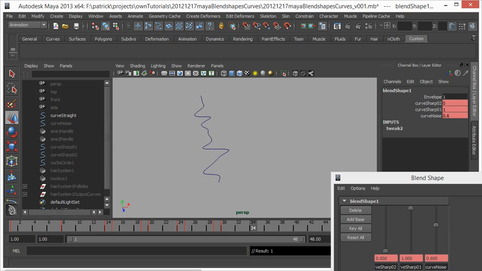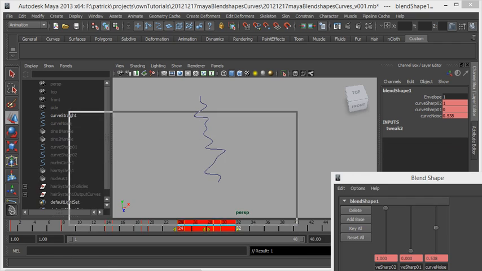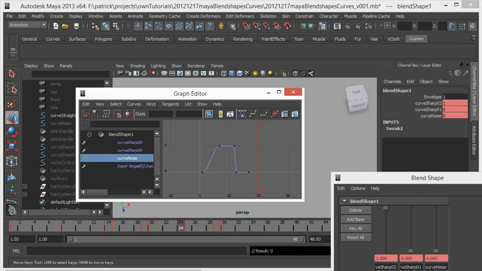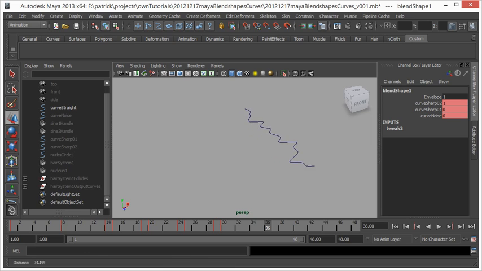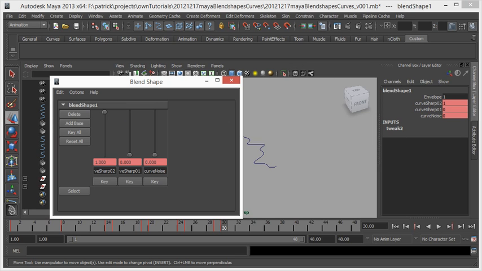Okay, so I'm going to delete the last two. I'm going to delete the last keyframe for that curve. Okay, and so to end off this video, I'm going to revert that curve back into the straight line. So maybe from 30 to 36 we bring back the noise curve. So at frame 30, make a key at the noise curve, and then at 36 we bring that in.